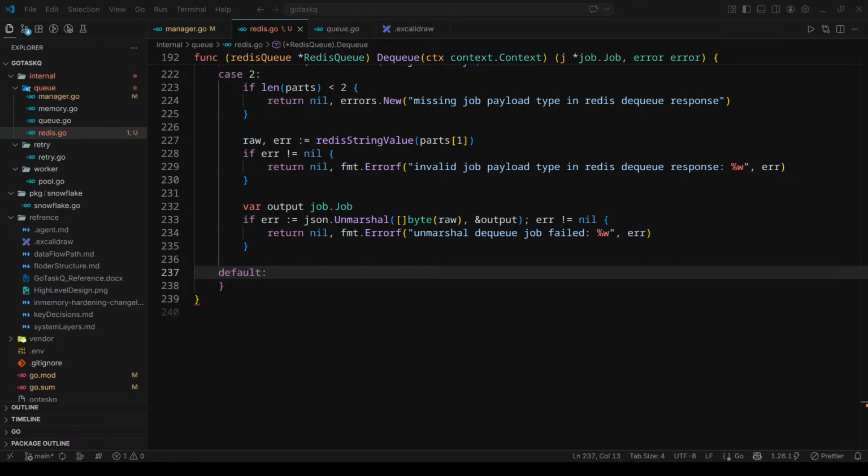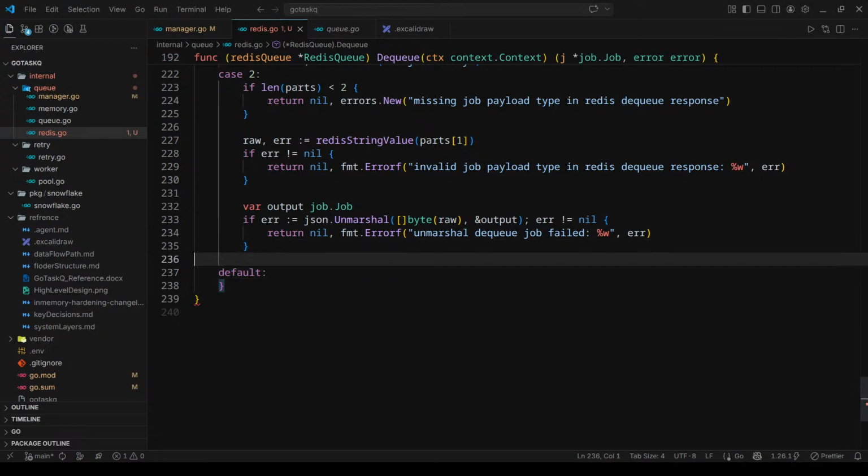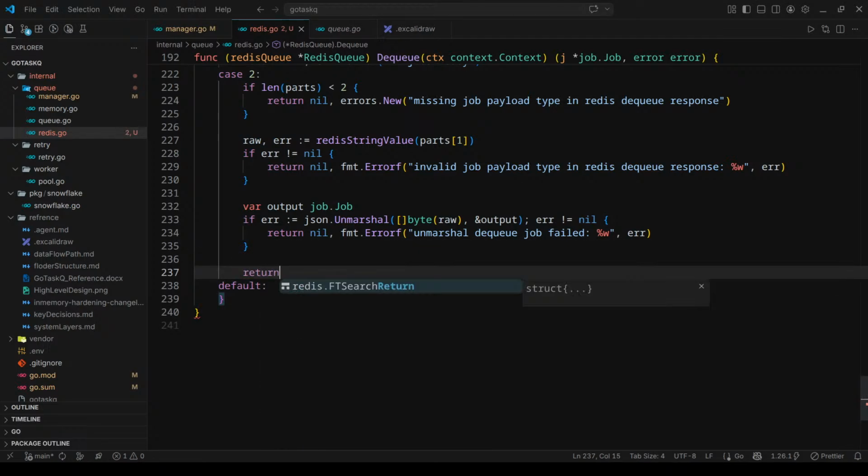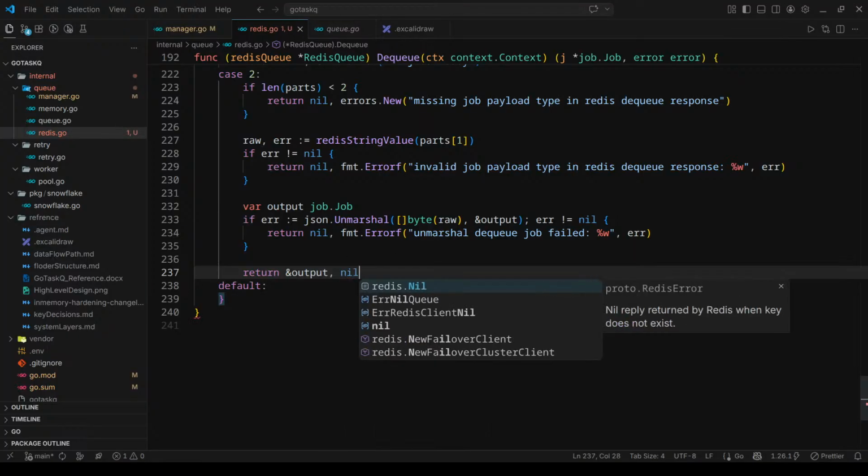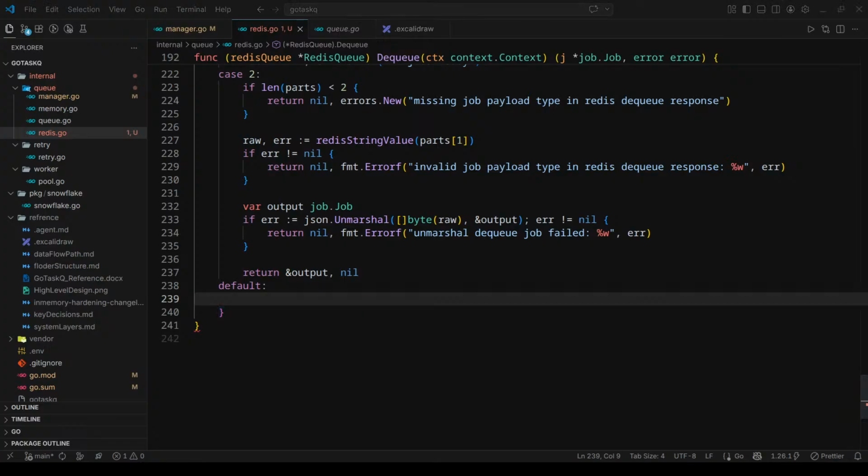And lastly, what will we return if everything succeeds? We will return percent output and nil as error if there's no error. And lastly, the default case will work like this. It will return nil, which means no job is there, and an error which will say unknown Redis DQ status code.